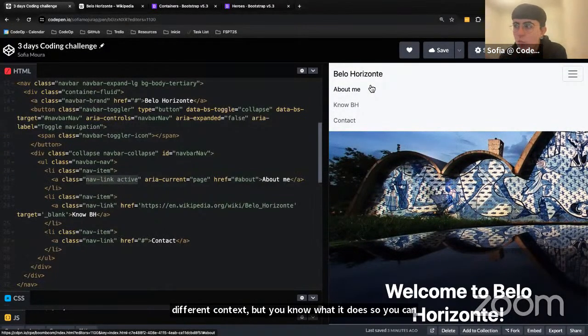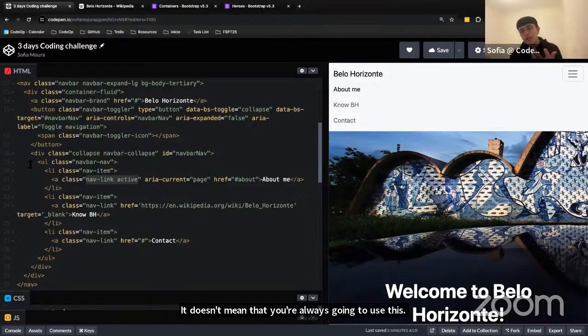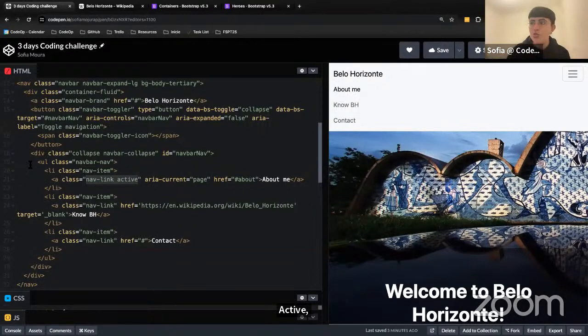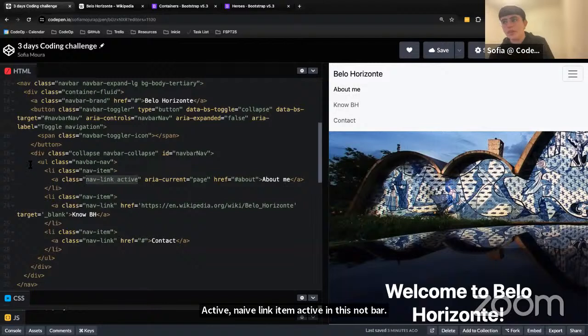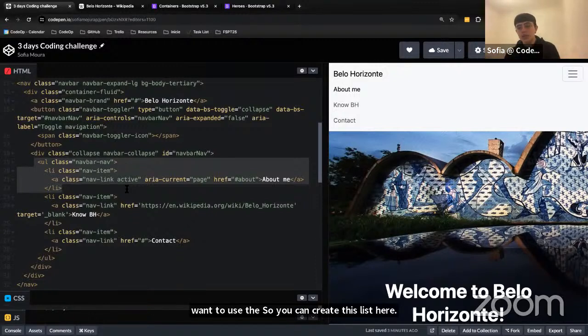It doesn't mean that you're always going to use this active nav-link in this navbar. Maybe you want to create something different, but you want to use the nav-link. So you can create this list here with the same class. You can reuse the classes if you understand what result they provide.